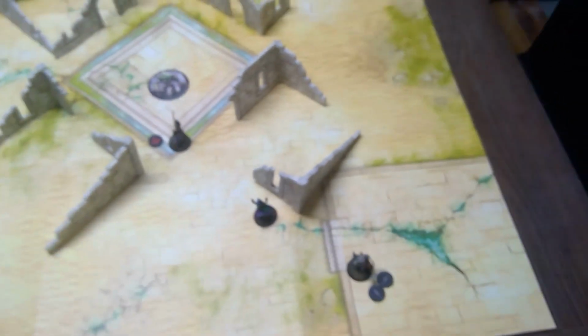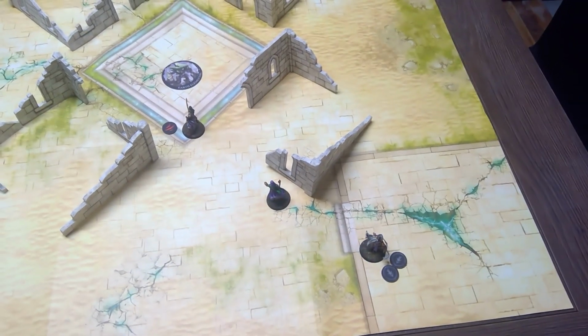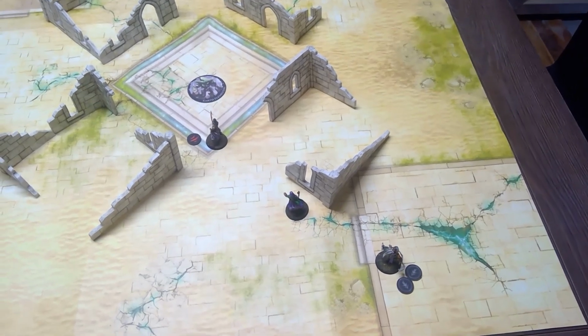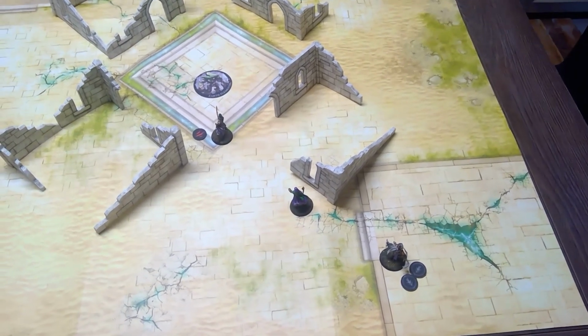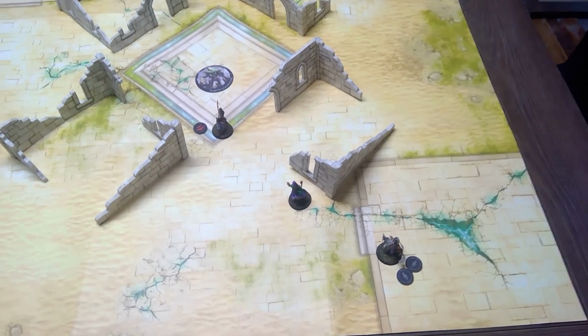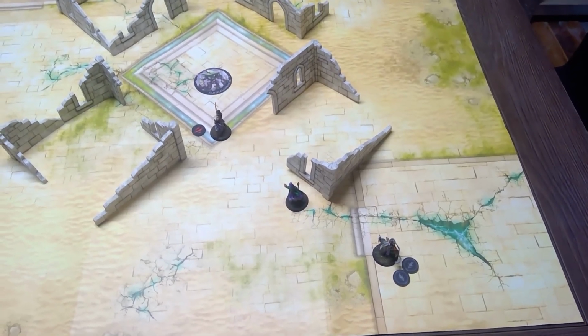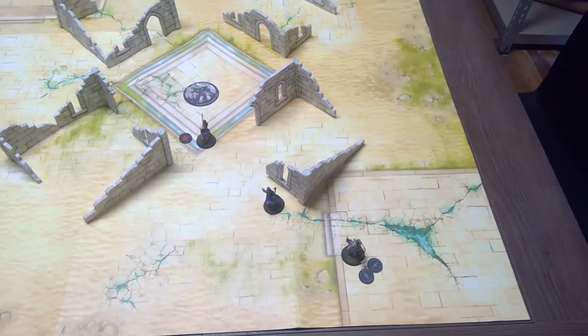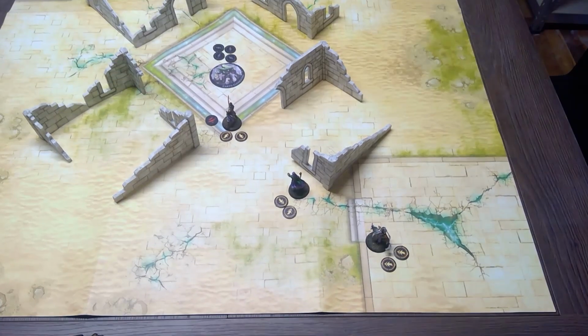So, looking at the board after the second turn of the Earth Elemental, you can see the Pharaoh's Outrider is wounded, the gargoyles are missing, and the Earth Elemental is a tough cookie to crack, as mentioned earlier. And now I will catch you up when I refresh the board with activation points, and we go into the third round of the party.